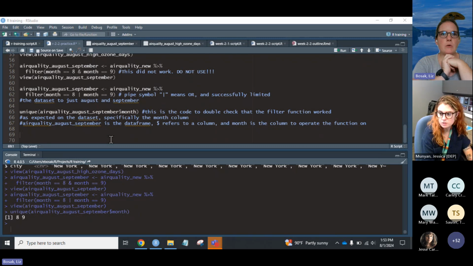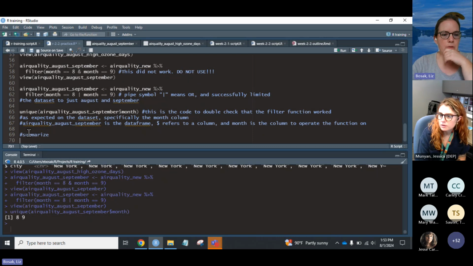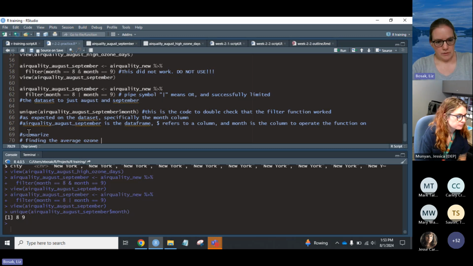If you want to very quickly find those values in a data set, summarize can be really useful. So we're going to talk about summarize, and we're just going to show an example of finding the average ozone in the air quality data set.